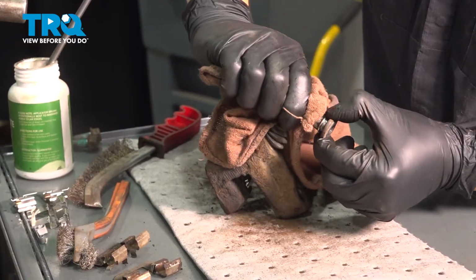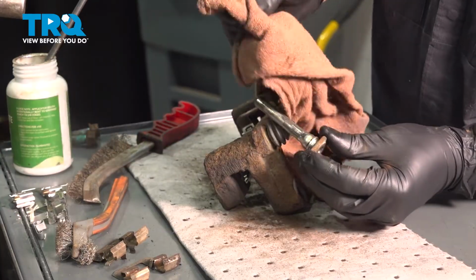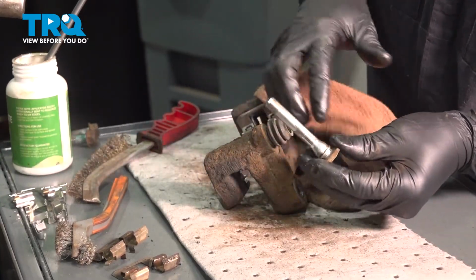You'll notice this one does not have any bushings on it, so it's just a straight piece of metal that is machined, and you definitely don't want to mix them up.